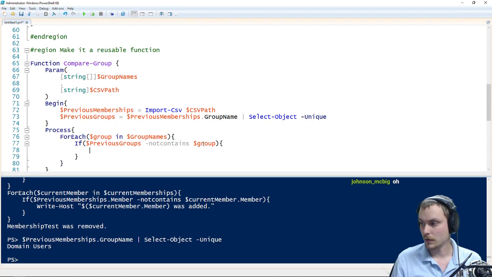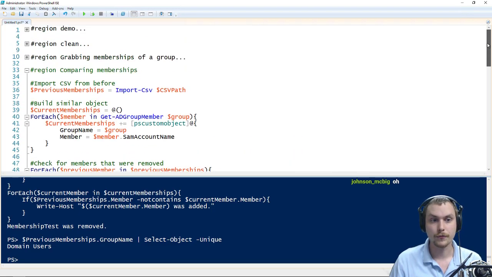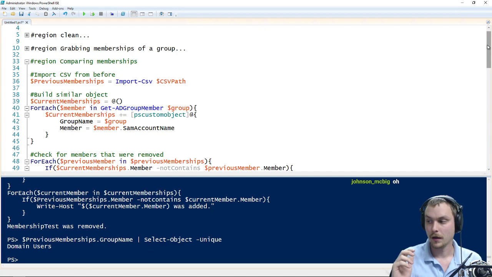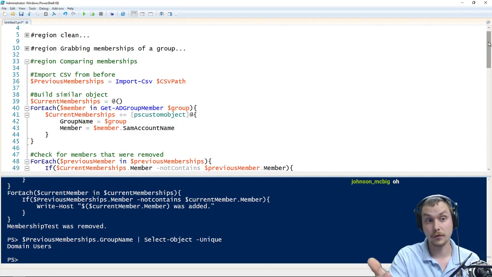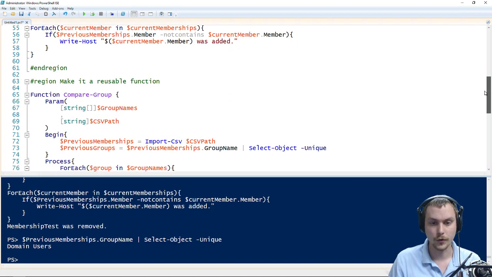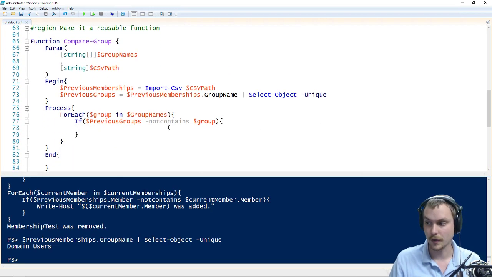And so what I'm looking at here today specifically is I'm building a demo for demonstrating how to monitor memberships in a group in Active Directory, and I also contribute to a website called TechSnips, where we build demos to share with other folks. And so this is why I'm actually building the script as a demo instead of just a script. But at the end of this, we'll convert this to a script just to finish the demo to actually see it in action, if that makes sense.